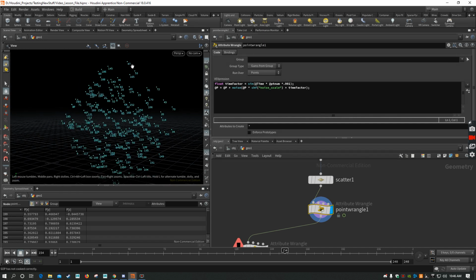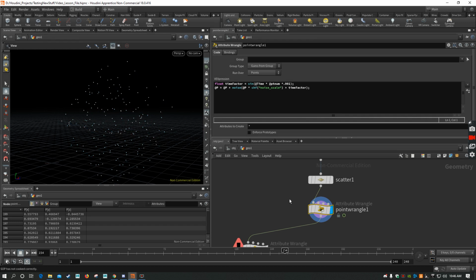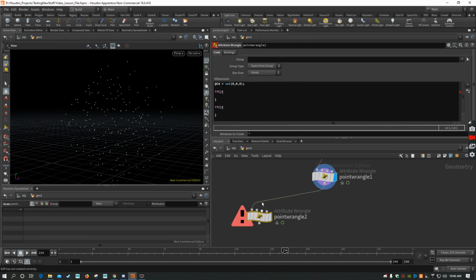But if we look at our point numbers, your first thought might be we can use the point numbers to help us, but it's kind of random, right? I mean, here's point number 9 up here, and here's point number 49, number 15. There's really no rhyme or reason. So the point number might not be the greatest thing to do.